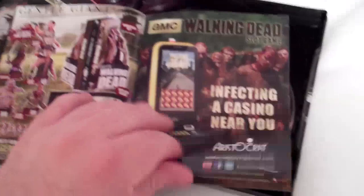This is definitely a heavy-duty steelbook right here that I'm sure will last quite a while. Opening it up — looks like you get an AMC Walking Dead dead stuff insert, which just looks to be advertisements for pretty much anything Walking Dead — anything you could think of here.